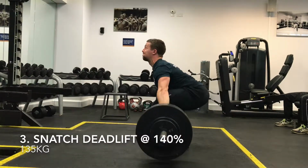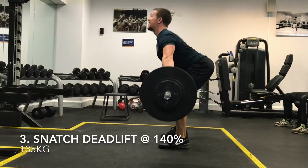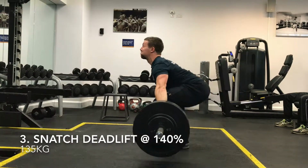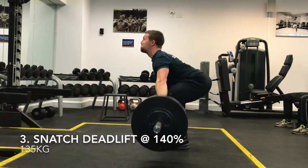So I got up to about 135, so 140% of what I did yesterday, which was 90 kilos. Just working again on that control, but also that hip extension. Then I finished up with some shoulder press and some dumbbell reverse flies, but nice and simple. And then tomorrow we've got some more interesting stuff.